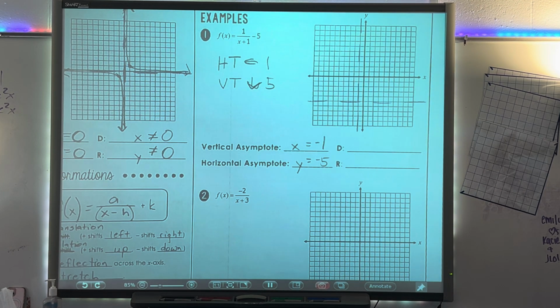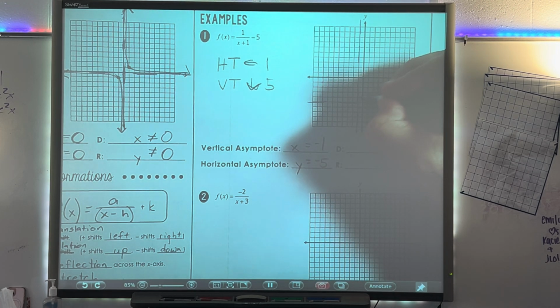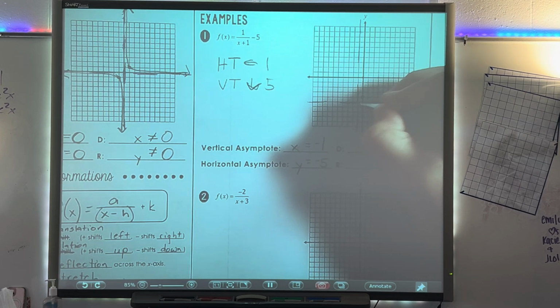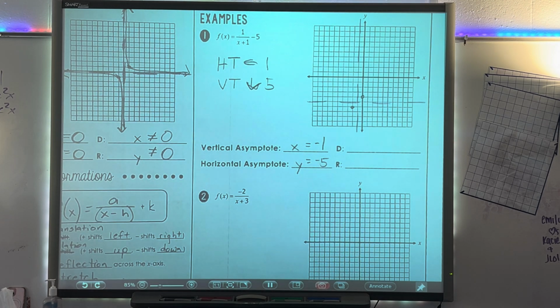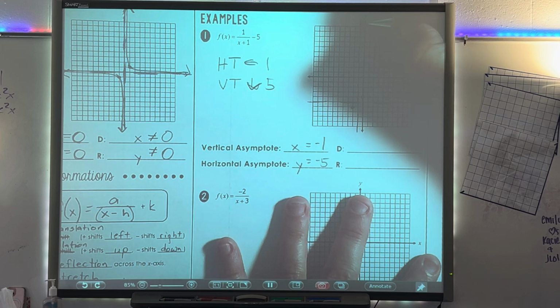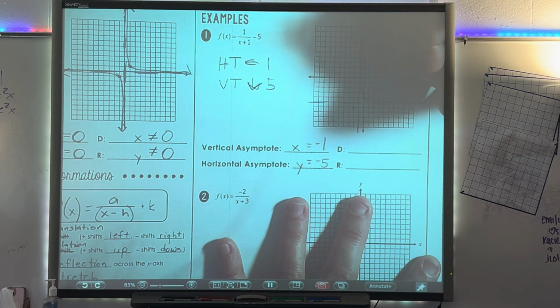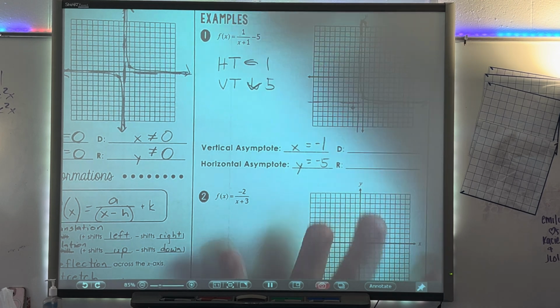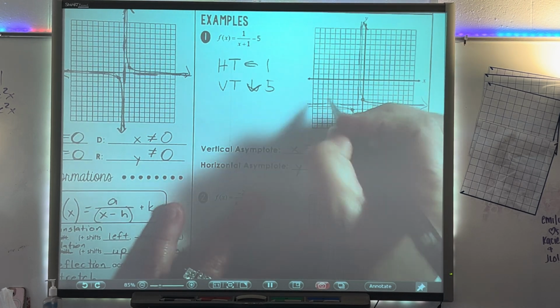Nothing else changed. There's no shrink or stretch here at all. So that means this is still going to be one away right here, and this one is going to be one away from that corner right there. As soon as I put another number up here, that is going to change that. Is everybody okay with that? If there's no other number up there, then I can pretty much do that directly, and I don't even really need my calculator for that. Save my calculator for when I actually need it.